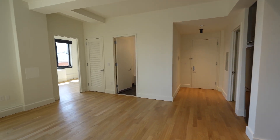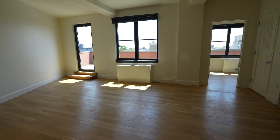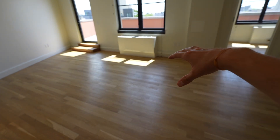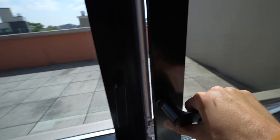Absolutely everything about this apartment hits where it needs to. If you go straight, you've got the common space; here's a bedroom. The cool thing is that the other bedroom is on the opposite end of this vast space. The entire apartment is over 1,000 square feet, and the living room is 18 by 22. There are heaters and ACs in all the rooms, a slight tint on the windows that lessens sunlight, and it comes with window shades — you can even open the windows if you want.